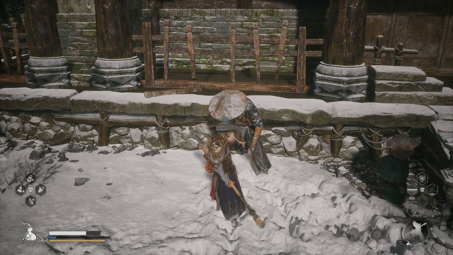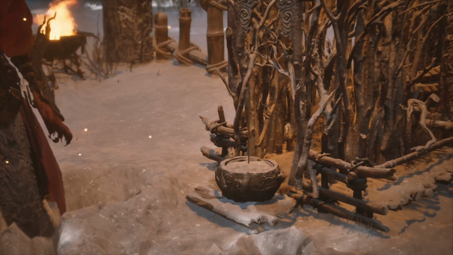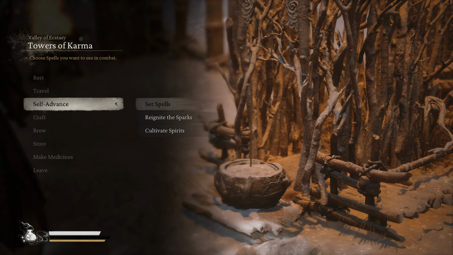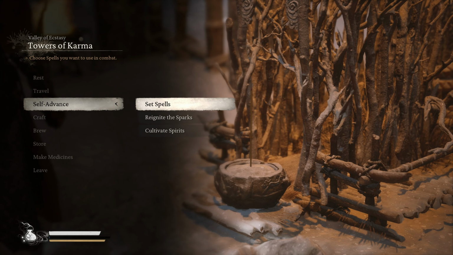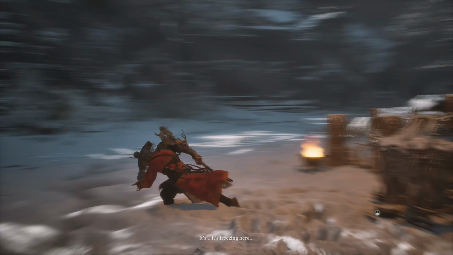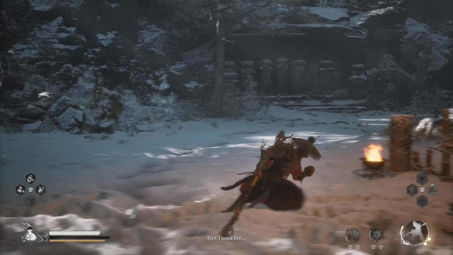So here we are talking to this NPC. We're going to exhaust all the dialogue. We're going to move through Chapter 3 into the Valley of Ecstasy and to the Towers of Karma Incense here. What we're going to do with this incense is set our Ring of Fire spell, because I hadn't been using it this whole time, so you do need the Ring of Fire spell in this instance, and make sure you rest at the incense so that that spell's cooldown is reset. So that's what I had to do.